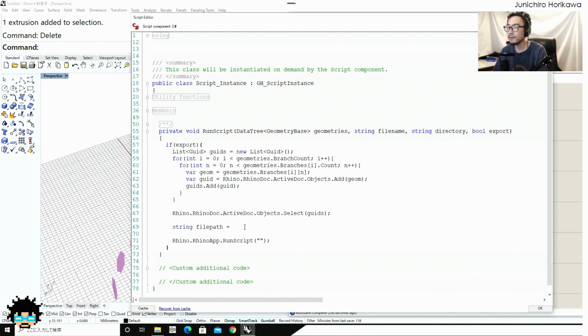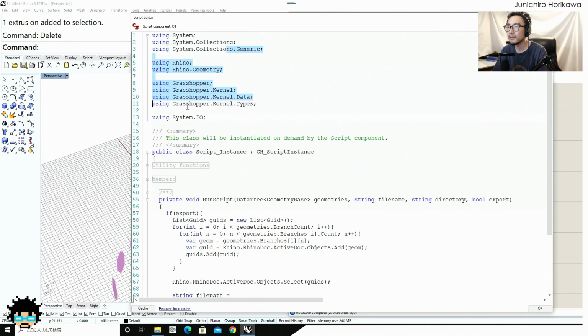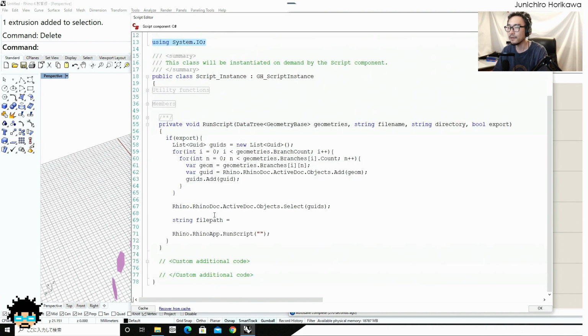Now, combining those two pieces of information, path and file name, the best practice in C# is to use the System.IO namespace right here. Inside this namespace there is a class called Path, and there is a static function called Combine, and this Path.Combine can concatenate the directory and file name.